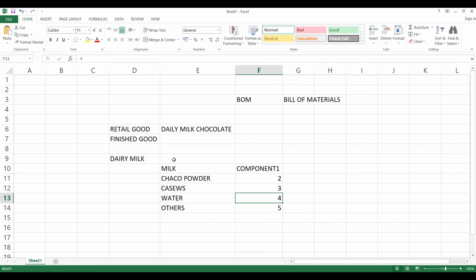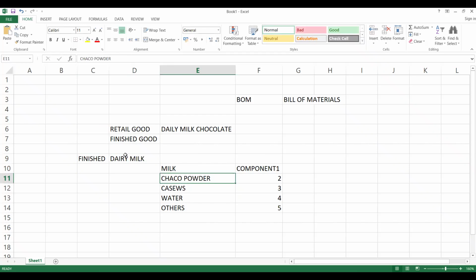At manufacturing level, if I mix all these materials and process them, then I will prepare my finished good. Once it is packed, it becomes my retail good. It is ready for sale. If you go to the shop directly, you ask for 10 rupees or 5 rupees. These components are mixed in different proportions. This we call a bill of material.